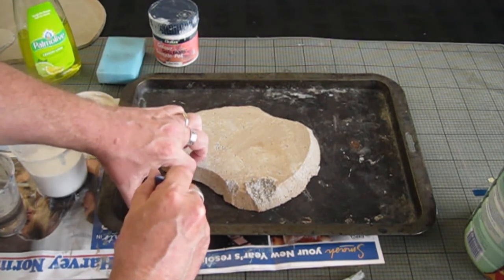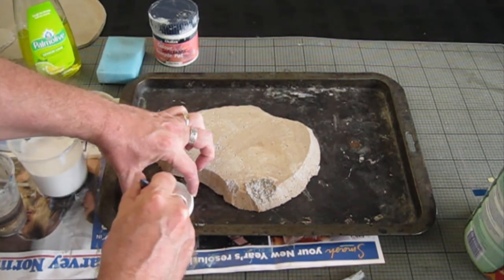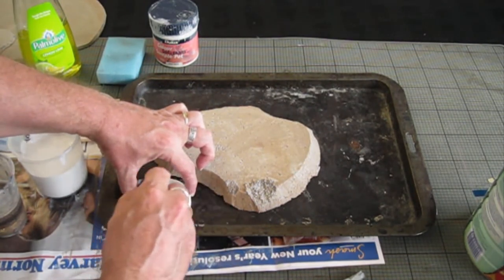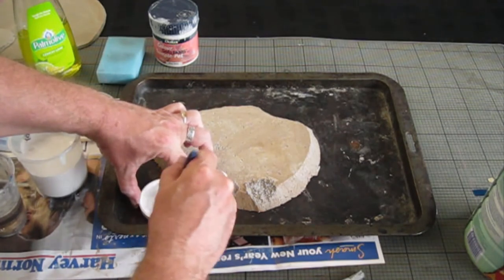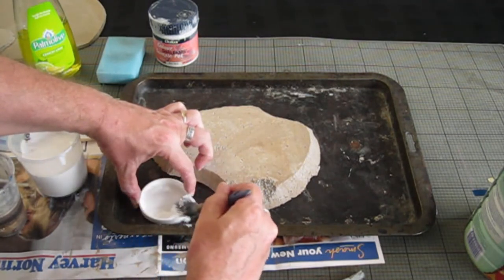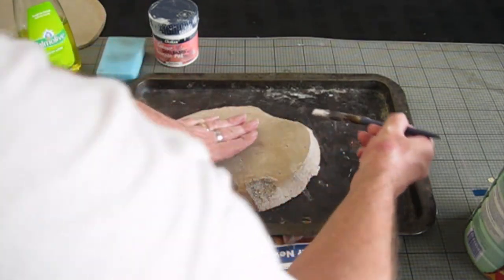Now, because it's quite a large piece of terrain, I'm going to be using quite a large brush to apply this with. Make sure that's all nice and mixed. Part of the reason why we're adding the water is just to make sure that, because we're covering such a large piece, we don't want the PVA to start setting before we're finished.